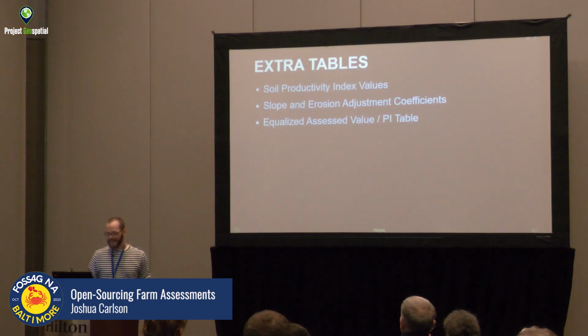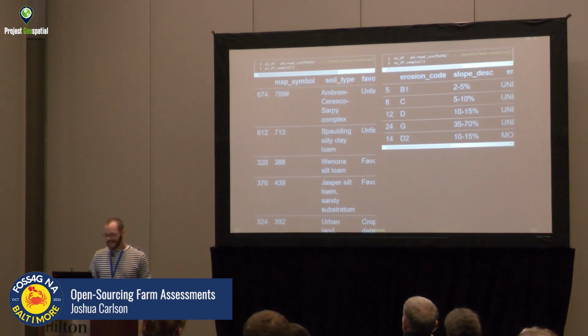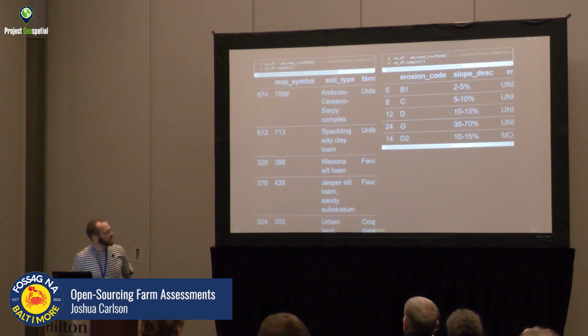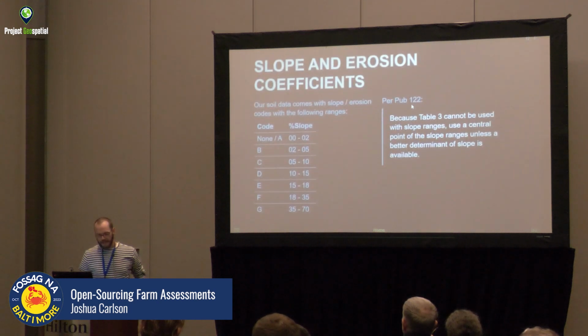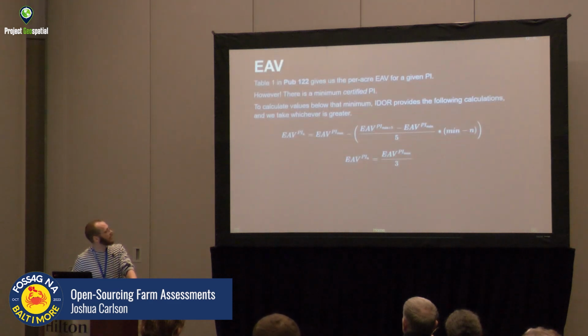And so if you're feeling in need of punishment, you can digitize those to CSVs yourself. Nobody in the state of Illinois has thanked me yet, but you can just load them in from CSV as these. The soil types really shouldn't change. Actually, neither of these should change, but the coefficients might. And they say, when you've got a range of slopes, you can just take the central value, so we do that. And I'm kind of speeding through here because this is really specific to Illinois, and it is just math.